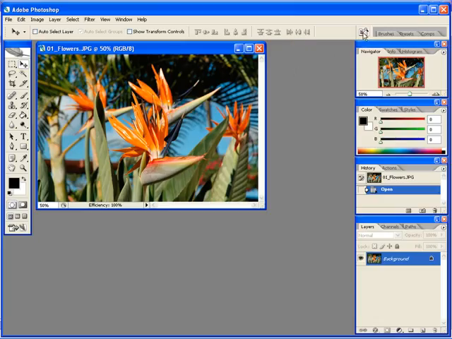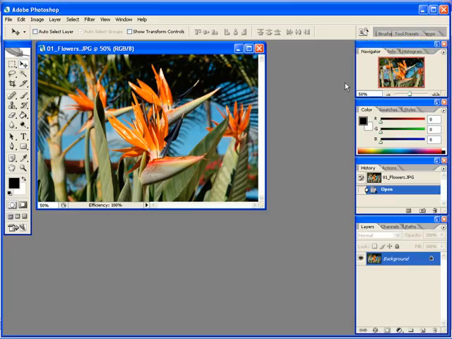To the right of the Bridge button is something called the Palette Well, and this is where you can dock palettes that you don't necessarily want open on your screen on the right-hand side, but you don't want them closed altogether. You can drag the tabs into what's called the Palette Well. And if you roll over a tab, it actually brings that tab to the front to show you what that palette is. If I click on one of the tabs, it pops down temporarily, and when I click outside of it, it goes away.